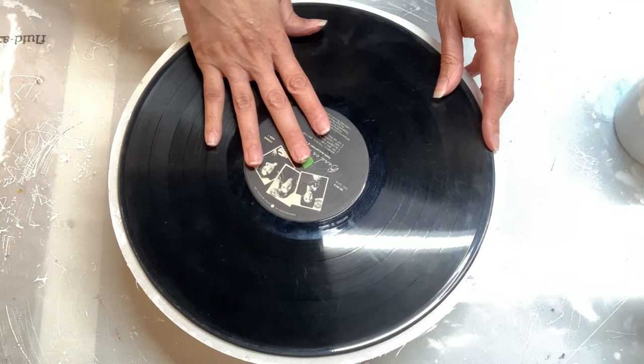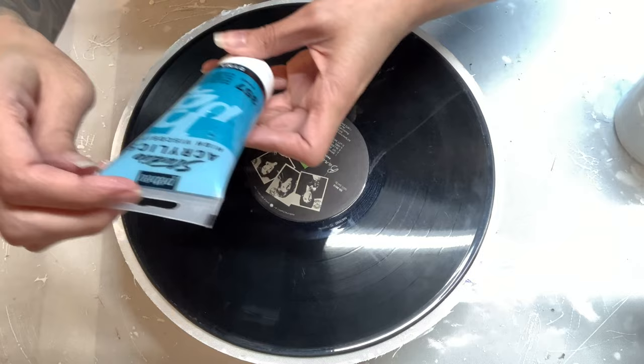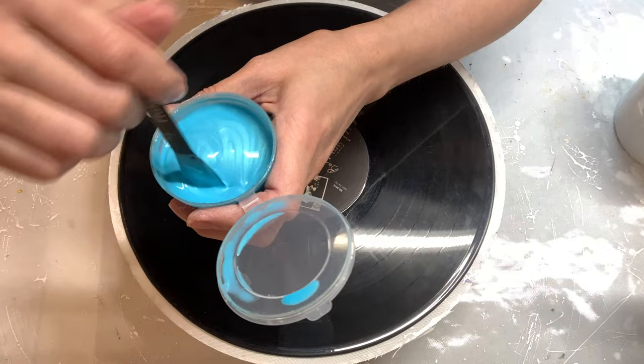So I've got my 12 inch vinyl here, and I'm going to run through the colors really quick and the pillow and the cell activator, and then we will get to painting. The background color I'm going to use for this piece is the PBO Studio Acrylics, the iridescent blue green. I've got a lot mixed up. This is my Infinity Joe Sonia because I wanted it a little bit thinner.